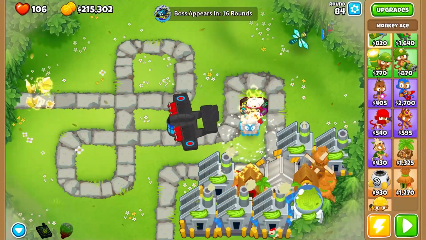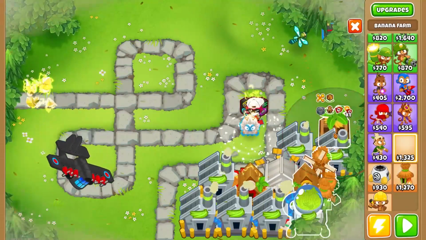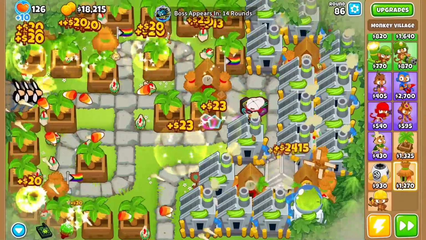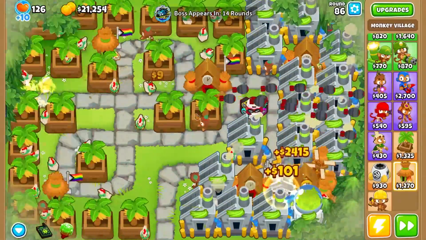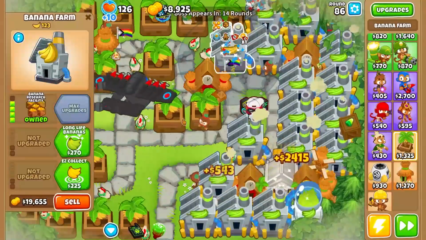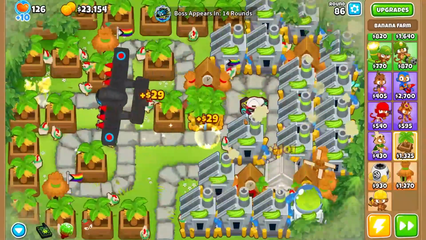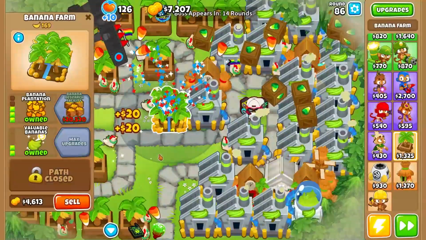So, in the meantime, let's go ahead and spend all this money on our farms. What I usually do is I place all the farms and villagers first, and then I upgrade the villagers that are closest to the farms first before I upgrade the nearby farms. This way, the upgrades will be cheaper and I get to maximize my farm revenue.